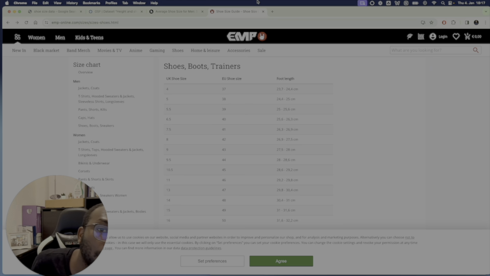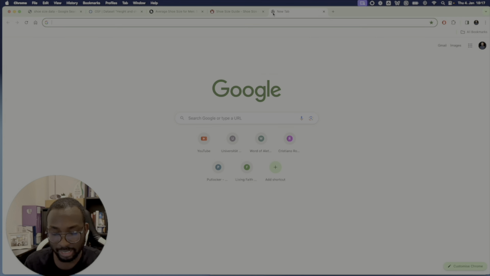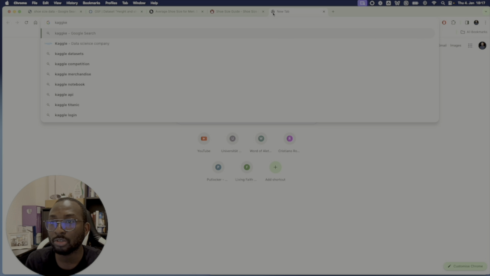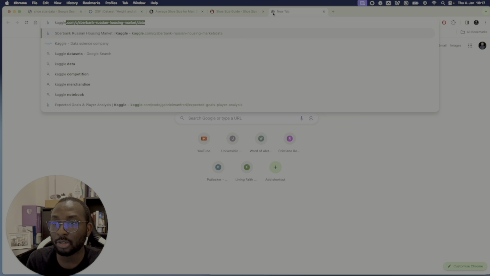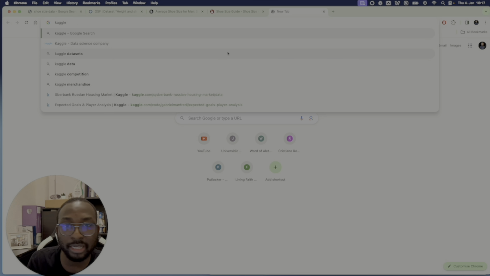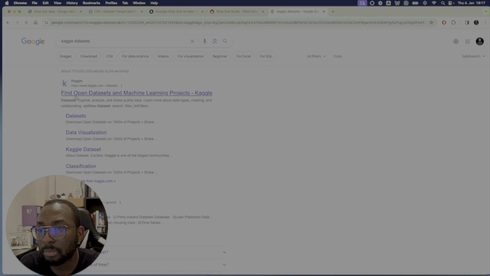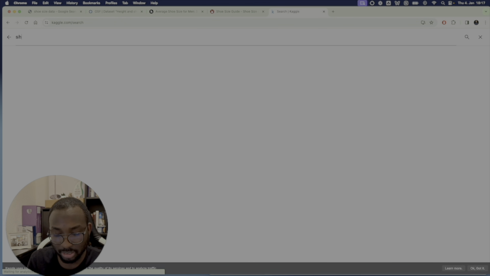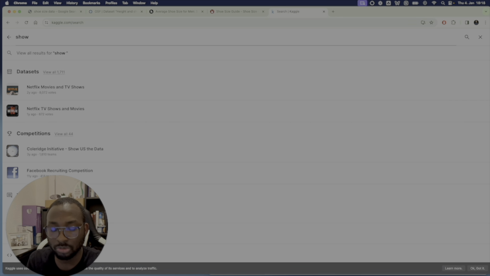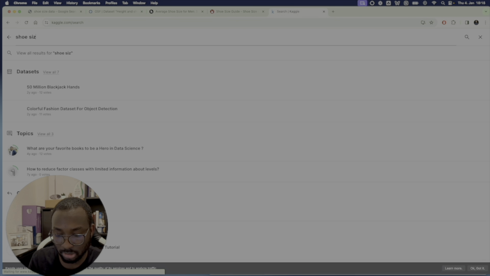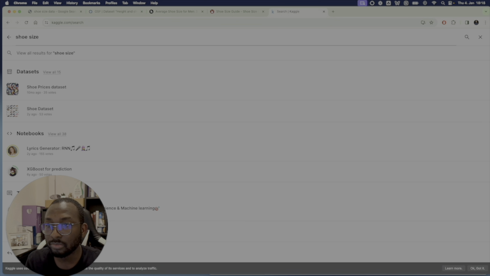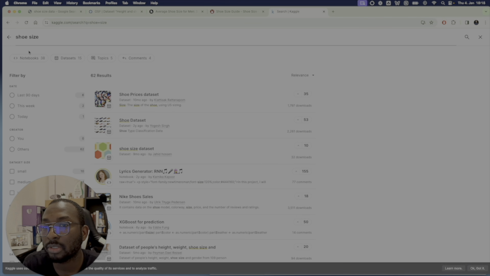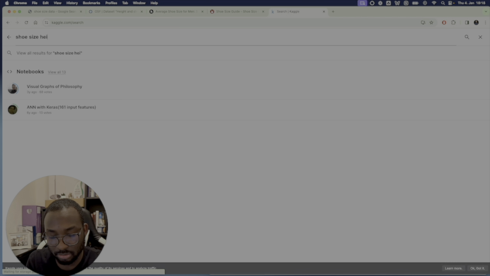One last thing I want to show you is Kaggle. On Kaggle you can get a lot of data. Also the Kaggle data set, most likely you probably see something about shoe size here as well. On Kaggle, this is a very popular one. We would probably talk about that later too. Let's see if we'll find something about shoe size on Kaggle as well. Shoe size, shoe size with height. I'm just going to write that.